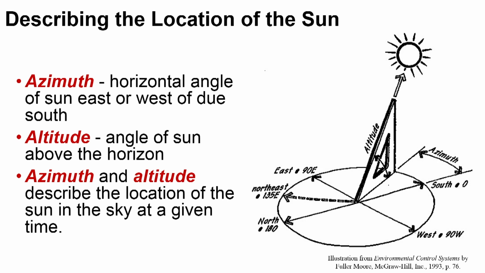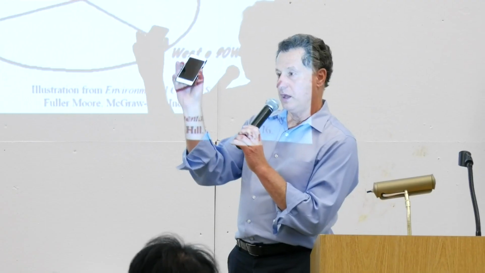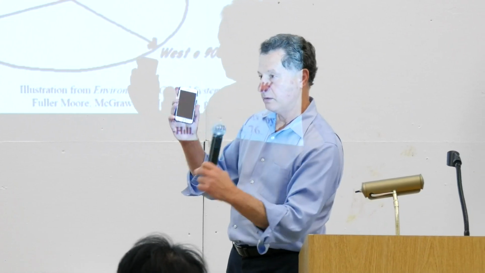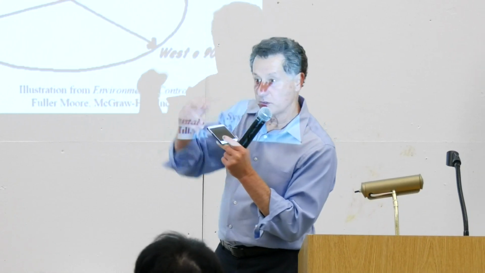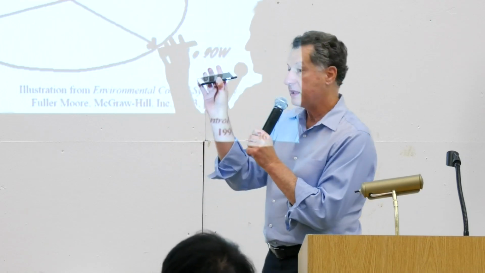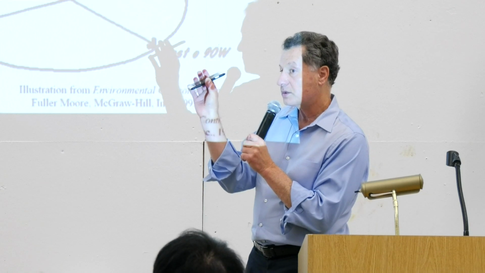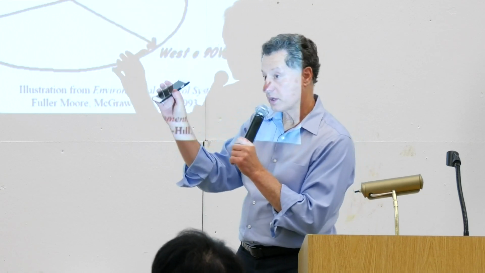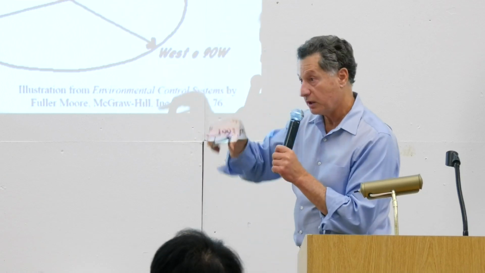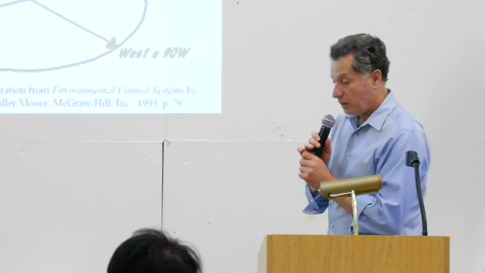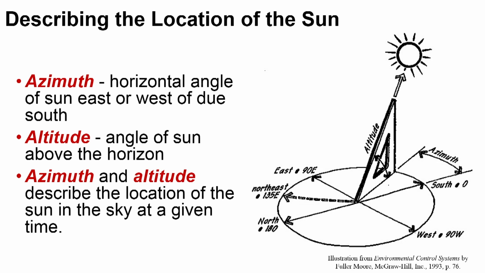When you have the solar modules, let's see if I've got a piece of paper here. Cell phone, there we go, use the cell phone. Say this is a solar module, and I'm tilting this on a roof. If I put it up this way and I draw a line right down here, that line will point in a certain direction, and that's the azimuth. I want to make that azimuth face south, because we're in the northern hemisphere and the sun is mostly in the southern part of the sky. So the azimuth is the direction it's pointing when you draw that line right down the middle. North is 0, east is 90, south is 180, and west is 270.